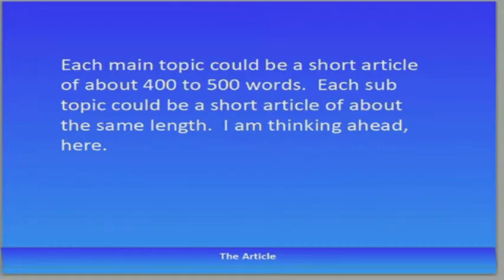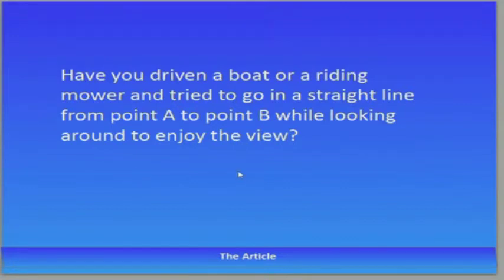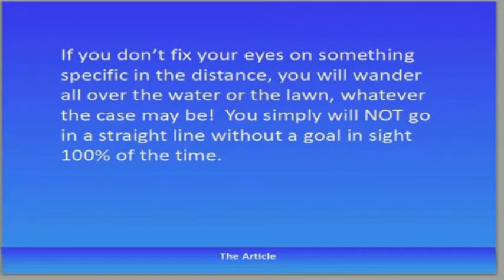I'm thinking ahead here. The first question to be answered is, why write it all out? And there are at least 2 reasons. Number 1, have you driven a boat or a riding mower and tried to go in a straight line from point A to point B while looking around to enjoy the view? If you don't fix your eyes on something specific in the distance, you will wander all over the water or the lawn, whatever the case may be. You simply will not go in a straight line without a goal in sight 100% of the time.